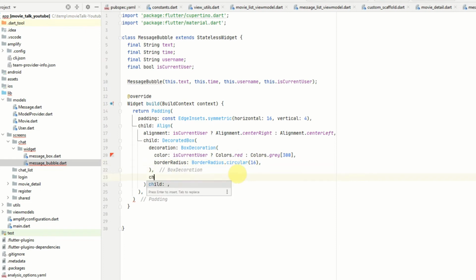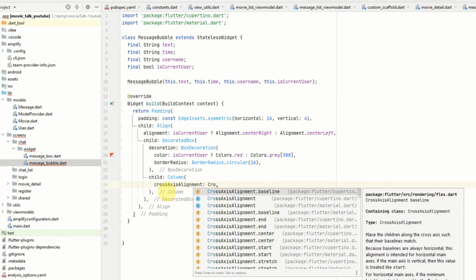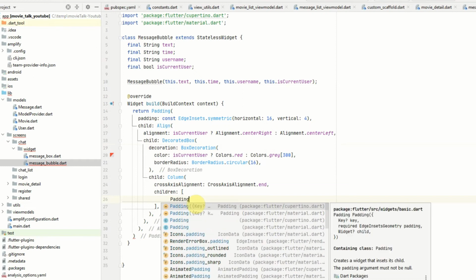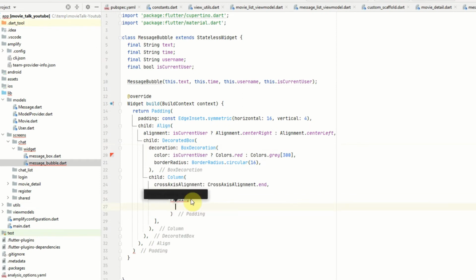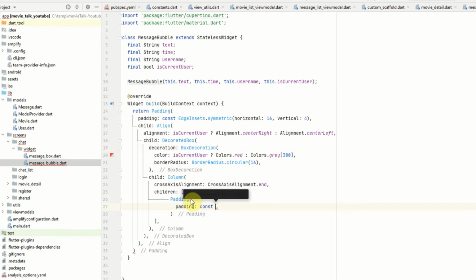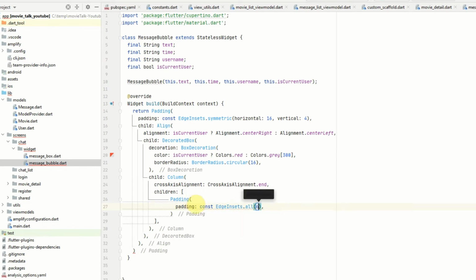Then inside the decorated box we have another child, which will be the text. So this will be a column. Then we just need to specify the axis alignment, which will be CrossAxisAlignment.end. The children of this column would then be the text inside the message. So we need a few padding widgets. This will be EdgeInsets.all, and the value will be 6.